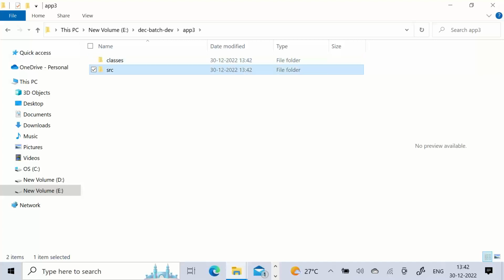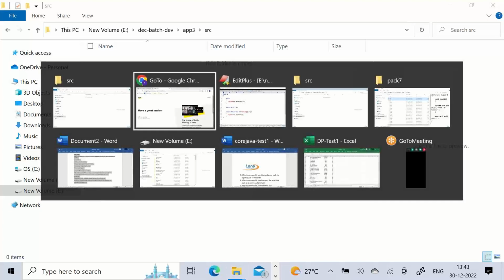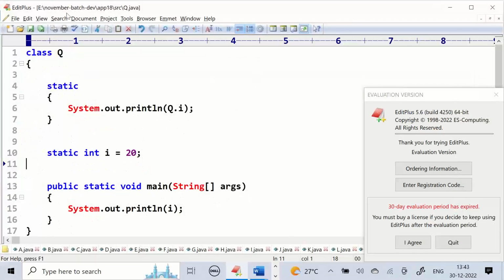Create src and classes. Go inside src. Try developing a simple Java file.